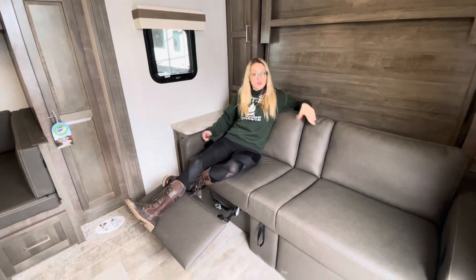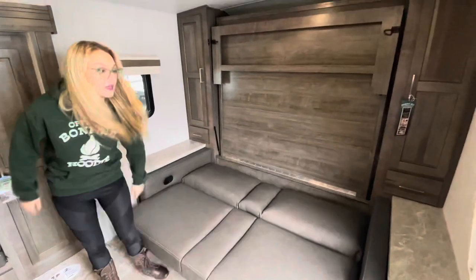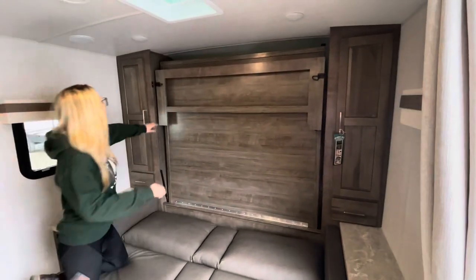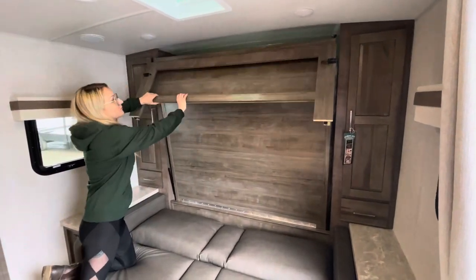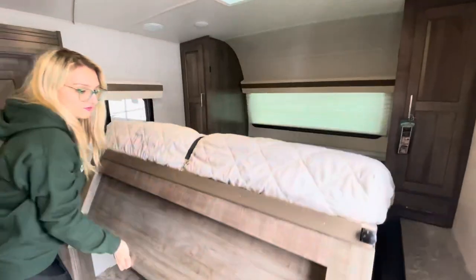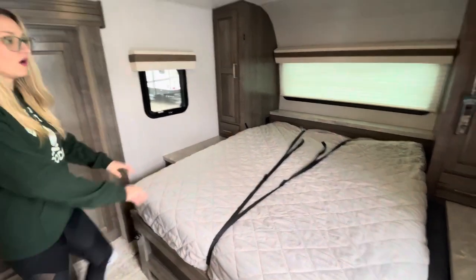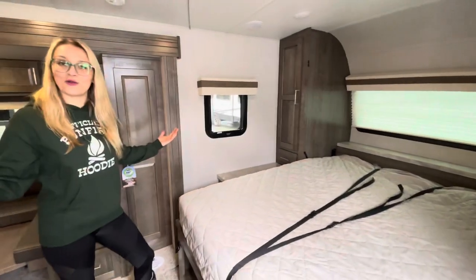All right. So let's show you how the bed works, as I know everyone always asks in our videos. So you just pull that right out like here. It's all ready to go. So just pull this up, nice and easy coming on down. There we are. So now this is transformed into a beautiful bedroom.